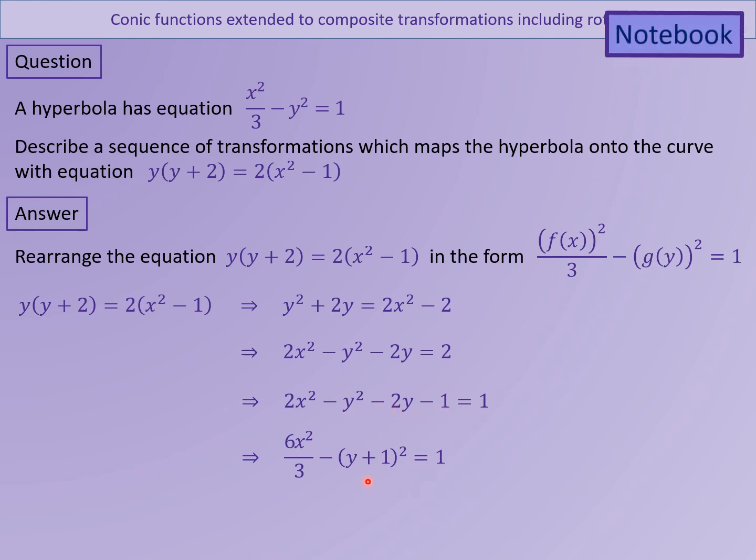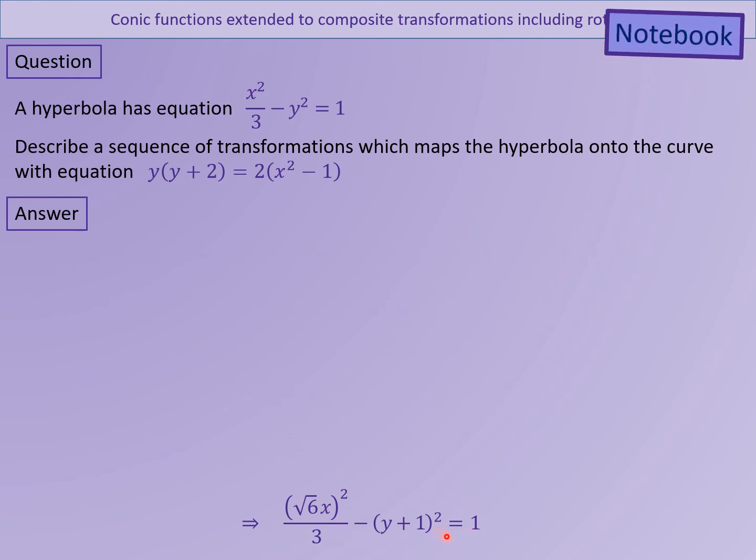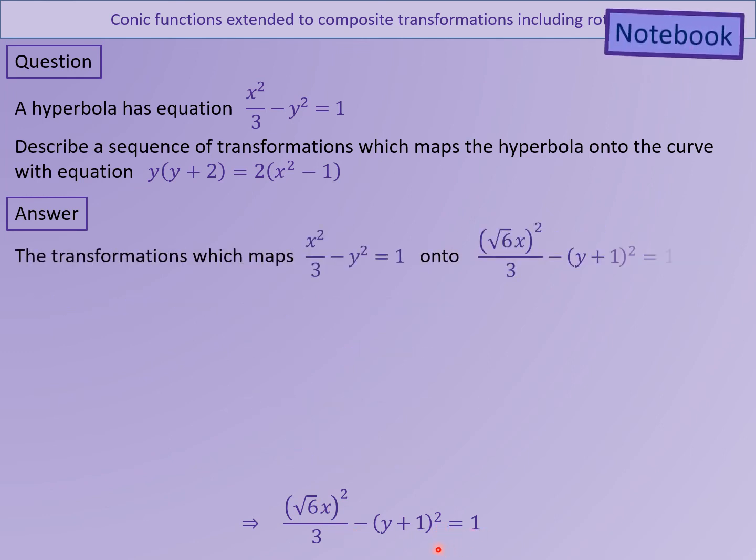Okay, what does that mean then? Well, it means I'm almost there. If I could just write this as something squared, which is where the square root of 6 squared comes in. You'll be surprised how many people just naturally put 6 down in front of it, but you don't, because you want this function squared to get you 6x squared. And there we go. I'm pretty much finished now. I can say that this transforms to that.